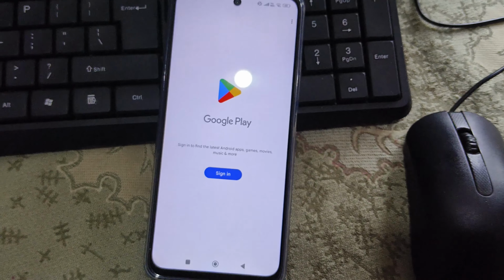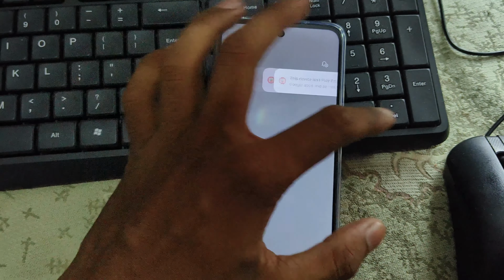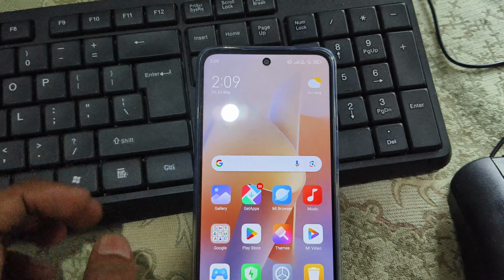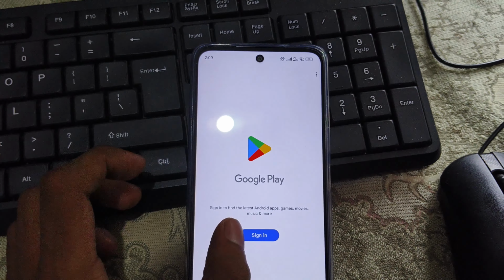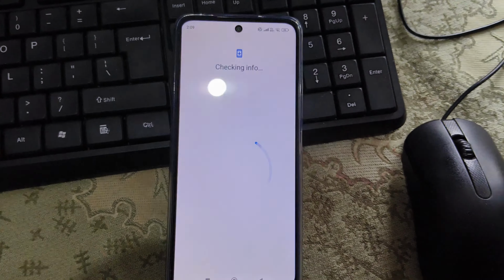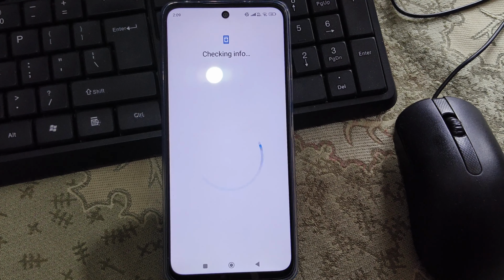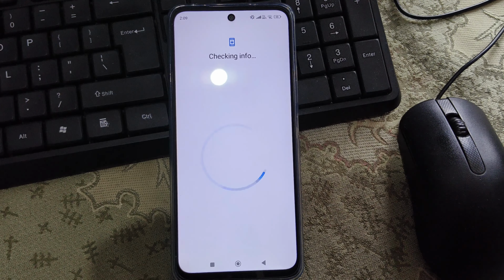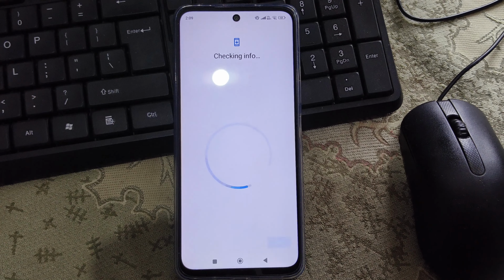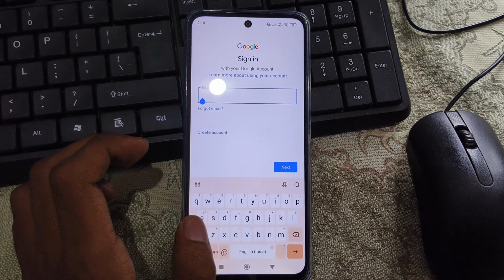So you need to go in the Play Store and click on sign in. We are clicking on sign in, and let's see what's happening, guys. It may take a few seconds. It's working now. You can write your email, and it's working.